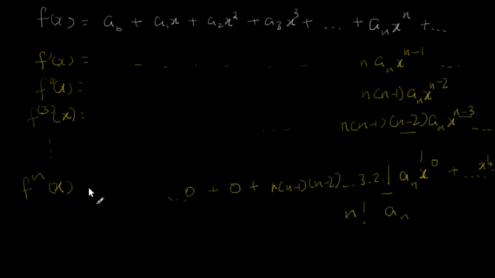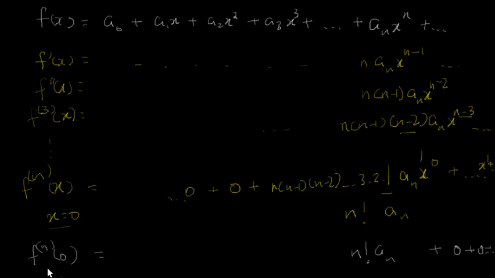So this is what I'll get now after differentiating n times. Now if I set x to 0, I get f^(n)(0), meaning that I differentiate n times and substitute x equal to 0. Now all those earlier terms are already 0, and what I get here, because it's x to the power of 0, so there's no x, is just n factorial times a_n, plus the later terms, which would all contain some powers of x. So those would all be 0 because I've set x to 0.